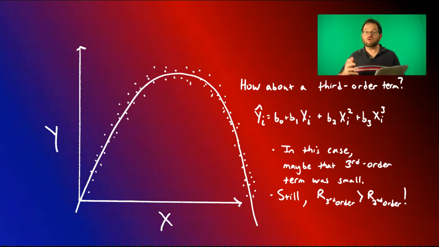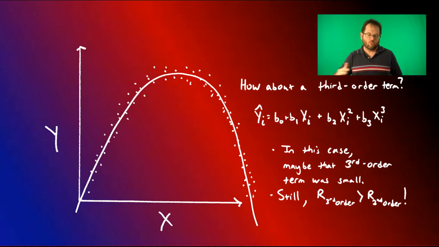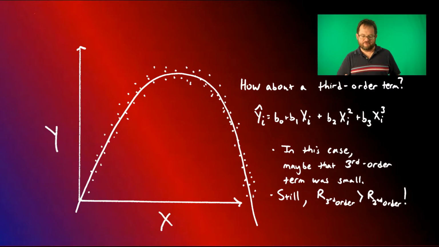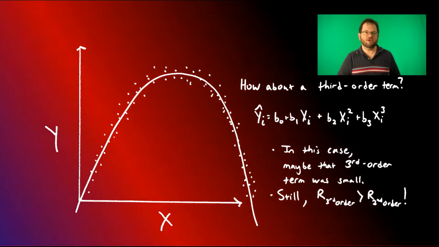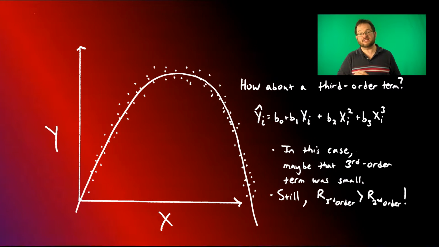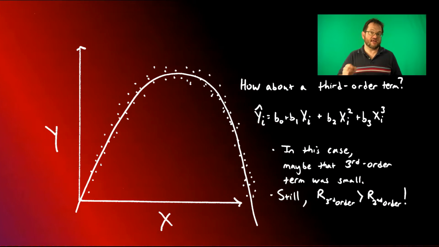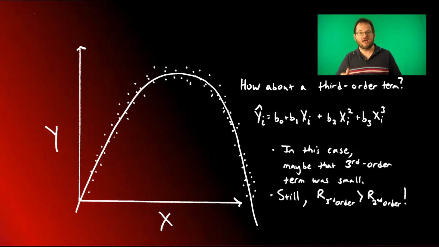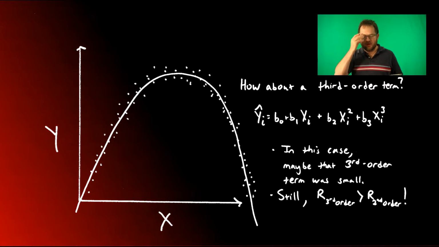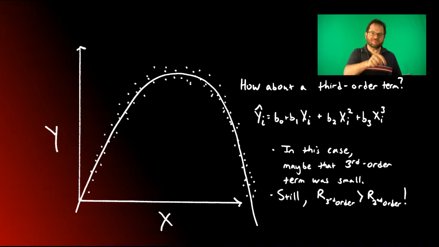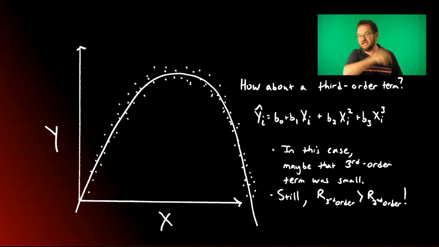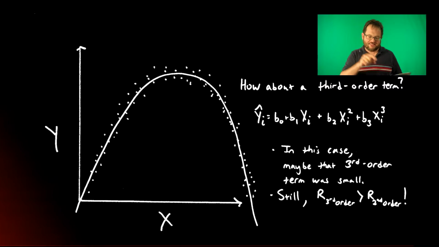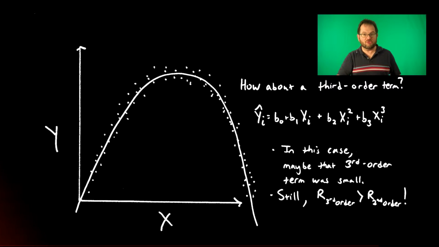So now we have a new regression model that has a cubed term in it, where our yi hat, what we're trying to estimate, has 4 terms on the right-hand side: b naught plus b1 times xi, plus b2 times xi squared, plus b3 xi cubed. Now, this b naught is not the same as the b naught in the quadratic form of the equation, which is not the same as the b naught in the linear form of the equation. And same with b1 and so on.